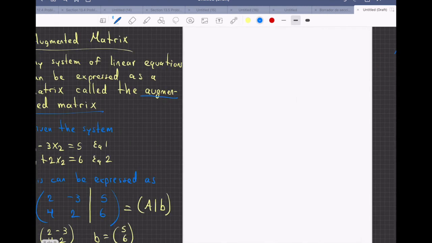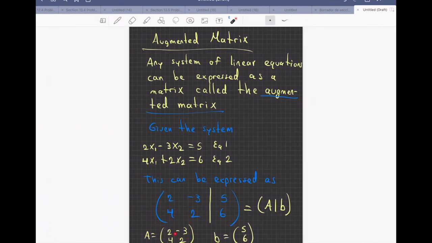By the way, to finish with this, the matrix A, as before, is called the coefficient matrix. This one. Is that okay? Of course. Later we will see some techniques, some methods to solve the equations by using the augmented matrix. We will see more properties, but we will see that later. For this video, that is all. Please try the corresponding assignment for this video.